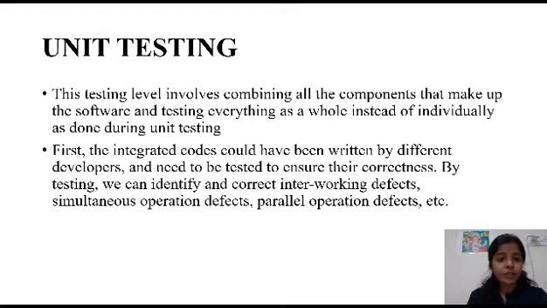Integration testing. This testing level involves a combination of all the components that make up the software, testing everything as a whole instead of individually as done during unit testing. First, the integrated code could have been written by different developers and needs to be tested to ensure its correctness. By testing, we could identify and correct interworking defects, simultaneous operation defects, parallel operation defects, and so on.